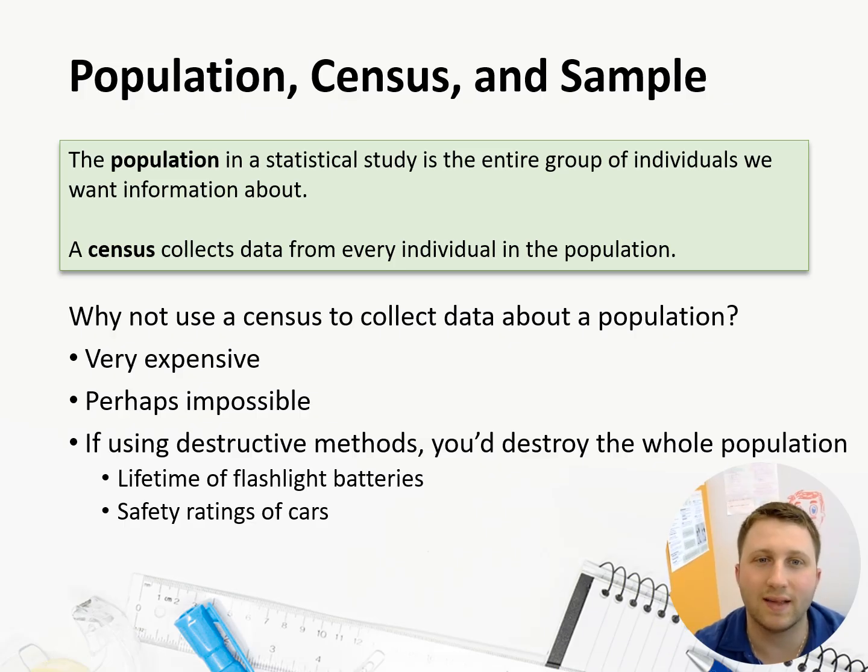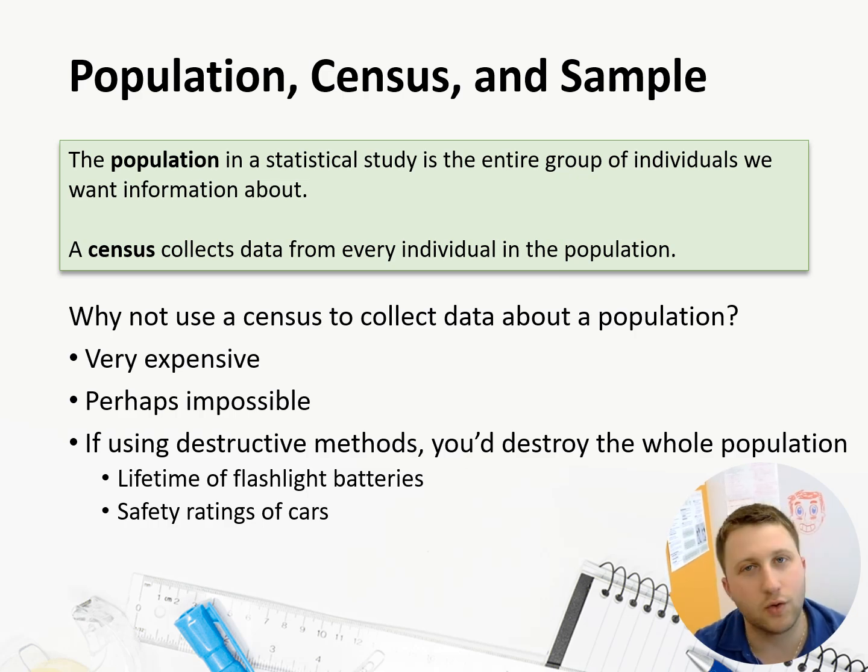A population is the entire group of individuals that we want information about. In order to get information about a whole population, and to be able to generalize to an entire population, we need to be very careful and follow specific statistical principles that we learn about in Unit 3.